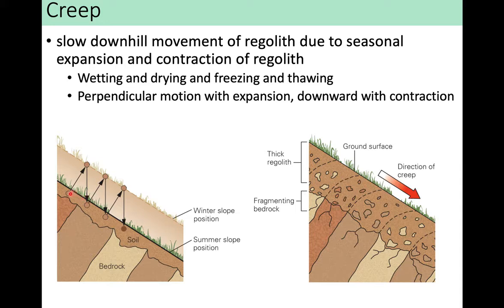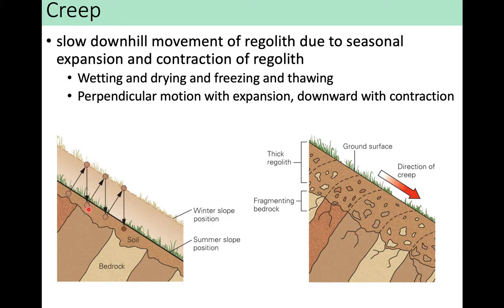the particles actually, when the ground expands, so when there's water involved, which means the water freezes and the land will actually expand, you have this particle. As the land expands up from that freezing, we have the particle rising up. So this is the wintertime position when the water within this area of land actually freezes. And then when it thaws, so the land shrinks back down, now it's water instead of ice, it's going to sink straight down.